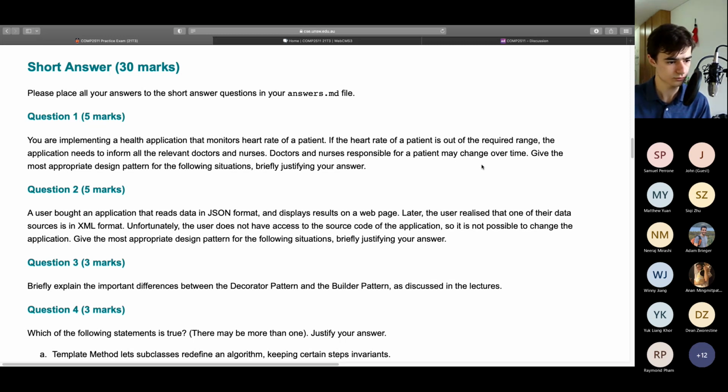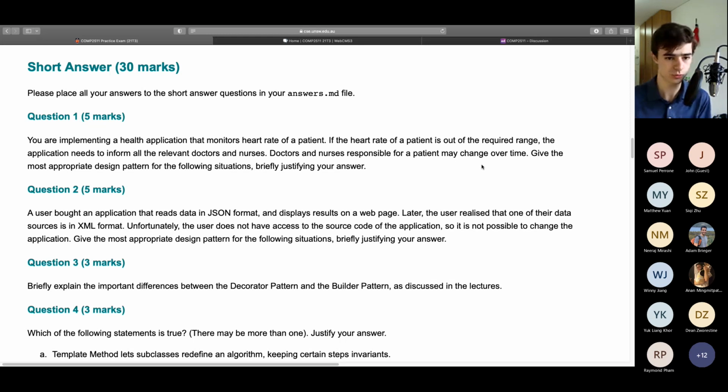Richard asked, could you explain what you would need for the full 5 marks? You don't need to write a lot to gain them. You could write a small sentence. This is a good question. A lot of people are used to high school, where it's a 5 mark question and you do this for 1 mark, so 5 points equals 5 marks. Some questions are sort of like that, some aren't.